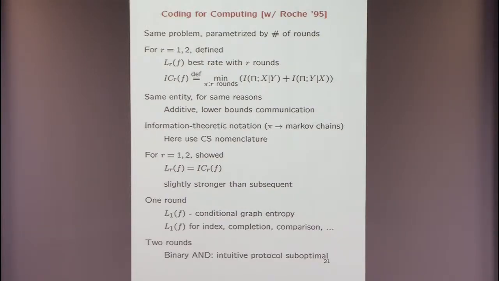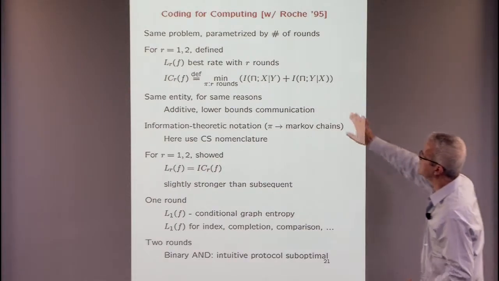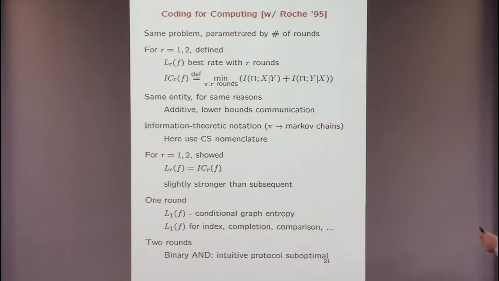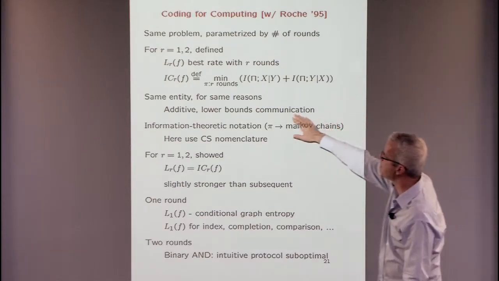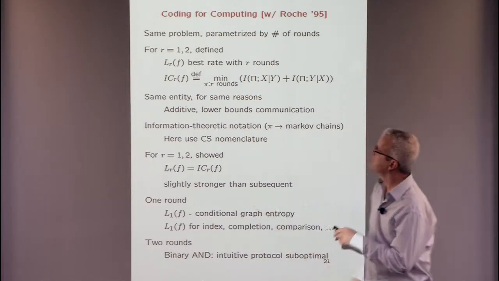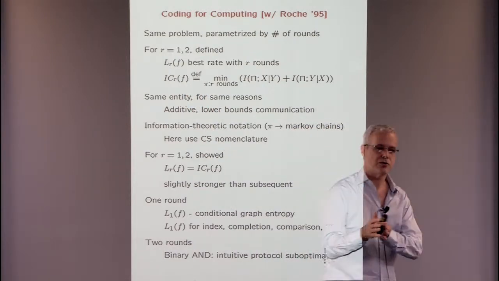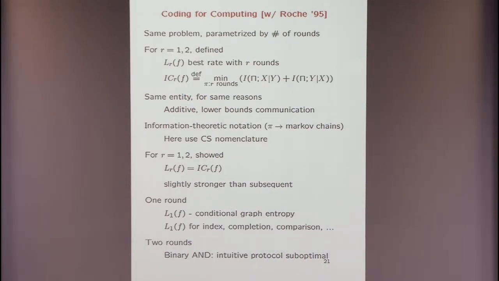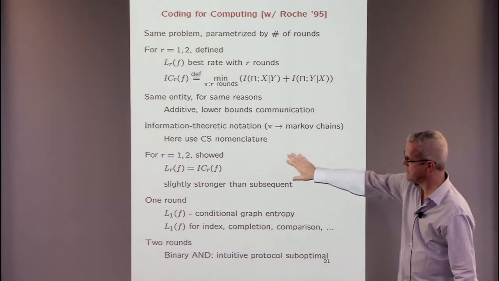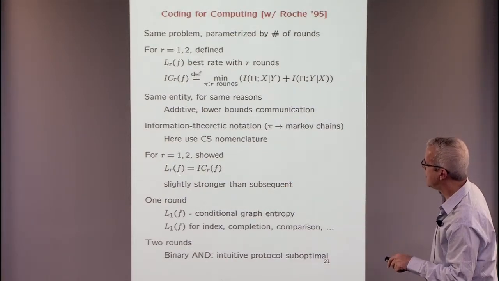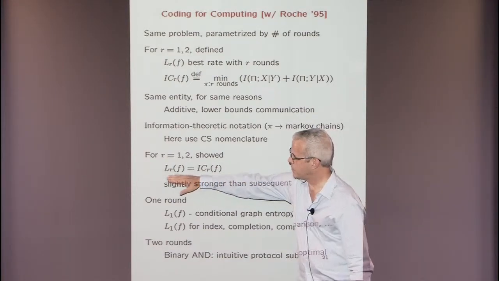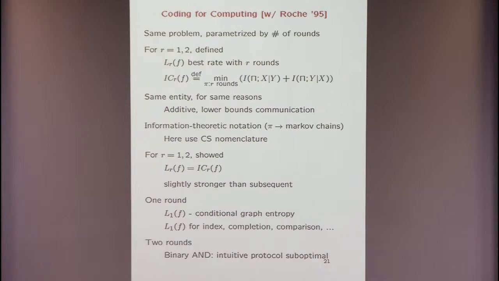In information theory, there has also been work on this, roughly in '95, so celebrating 20 years. The same definition of the information complexity was defined, in this particular case, for a given number of rounds. So the information complexity for 1 round, 2 rounds, and so on, and for the same reasons the same results were derived. It was shown that the amortized communication complexity with 1 round or 2 rounds is the same as the information complexity for 1 round and 2 rounds.